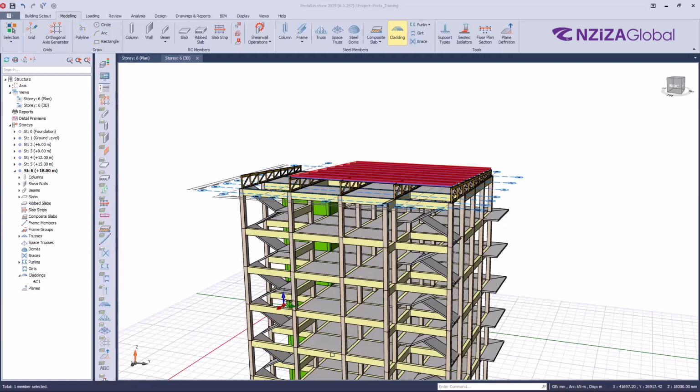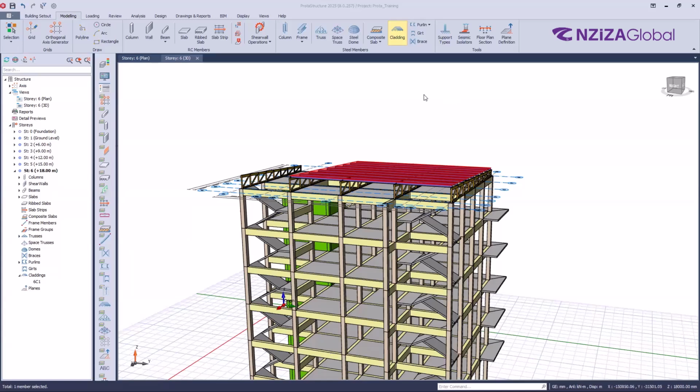We are now at the end of the modeling part, and we have spent a lot of time in modeling because modeling is the basic. If the model is wrong, automatically the analysis and the design will be wrong. That's why we took enough time, almost half of the training time, to focus on the modeling.